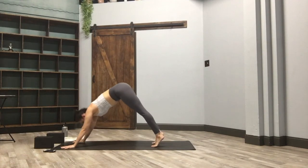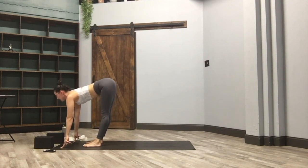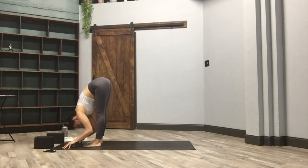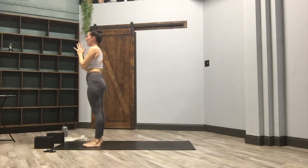Lift the heels, bend the knees, look forward, step or hop up for a halfway lift. If you can find a hover and a handstand, go for it. Exhale, forward fold. Inhale all the way up, arms overhead. Exhale, hands to your heart. Last round of sun A.